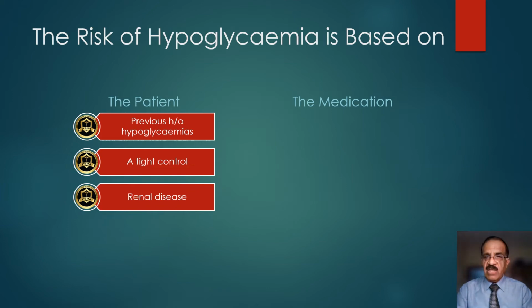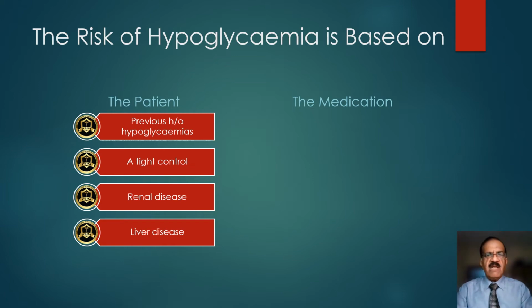Then renal disease. Kidneys have a very important role in glucose homeostasis. After the liver, the kidney is the main organ which causes gluconeogenesis in case of hypoglycemia, and that mechanism may be impaired. If somebody has renal disease, which many patients with diabetes may have, minus CKD 1 or 2, where kidney functions are well preserved. Other patients who have CKD 3, 4, and 5 would be at particular risk of hypoglycemia.